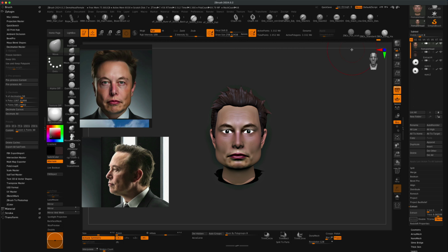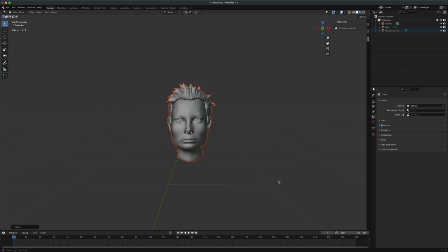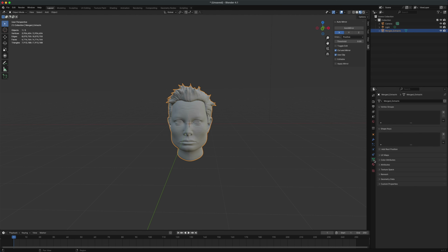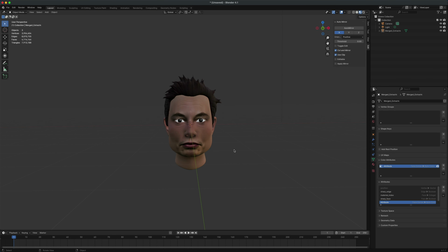Regardless of how hard you try, you're not going to come up with a beautiful epic render in ZBrush, not that you can't use the default stuff, unless you use something like Redshift or you bring this model into other applications like Blender or Maya. In this case, I just decided to export the ZBrush model as an FBX file and bring it into Blender. I have a couple of tutorials on how to do this pretty quickly.